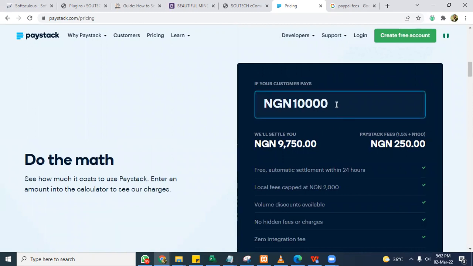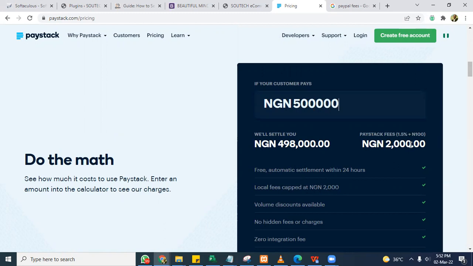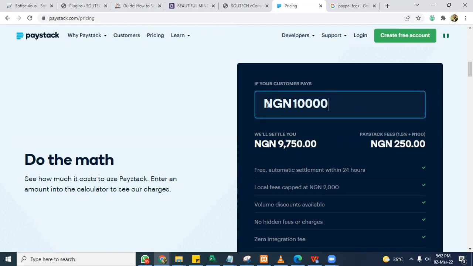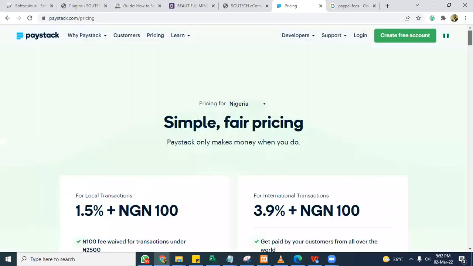Now, the beauty about this is that your fees can never be more than 2,000 Naira. So even if you're collecting 500,000, it's going to be capped. It should not exceed. It's not that the more money you process, the more you're billed. It's capped, unlike most payment processors that don't cap their commissions. Even 1 million is still capped. If it is 50,000, it's just 850, which is very considerable. So that's how the pricing is.